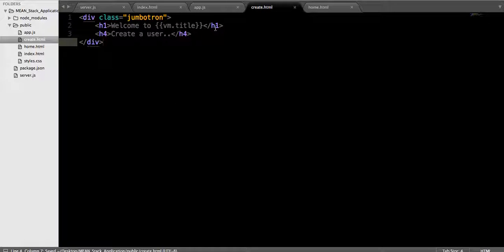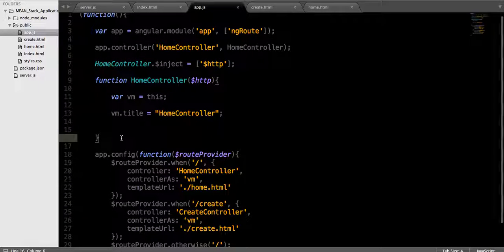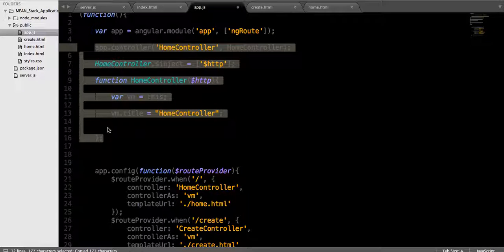Let me go back, and I think I understand why. Create controller, VM, create controller as, /create, create controller. Oh, right, we haven't created our create controller, so let me do that. I'm just going to borrow this, and we're just going to change a few things around.